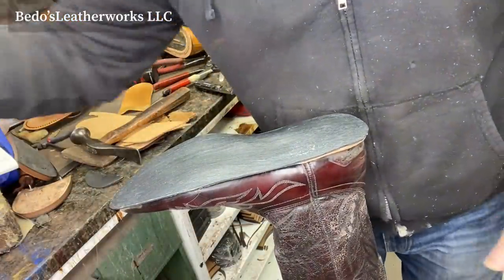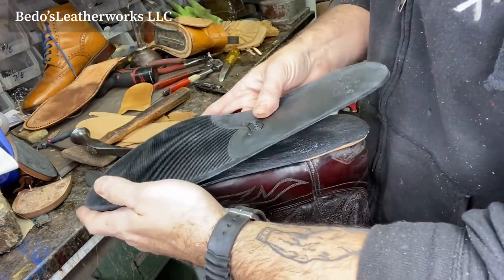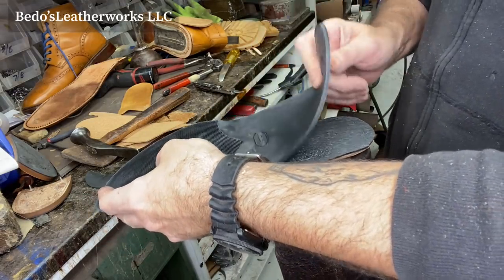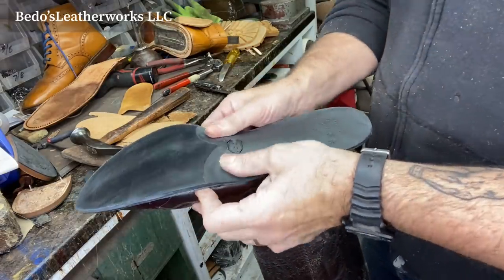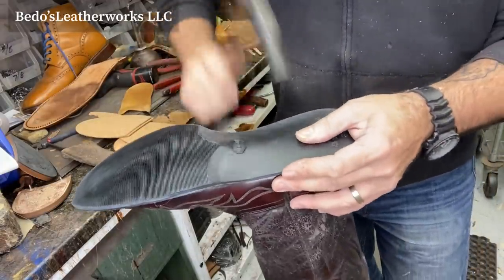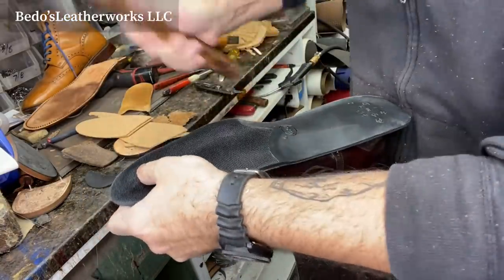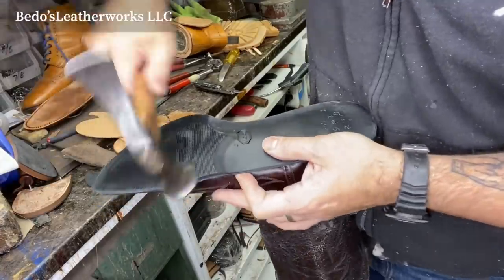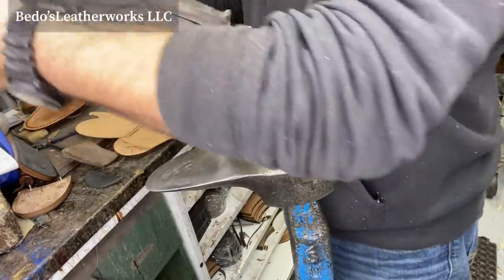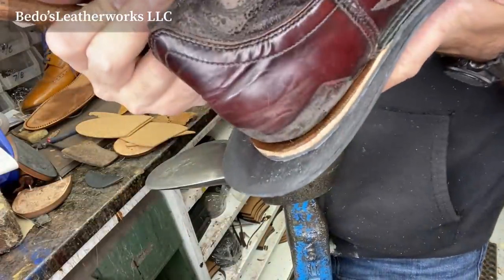All right. While we're hammering, let's do another hammer time. All right, so these are about right there. Make sure that logo is in the center, somewhat center. Cool. You guys see that heel rammed? Yes, sir.